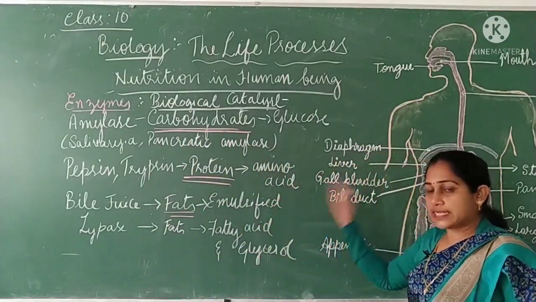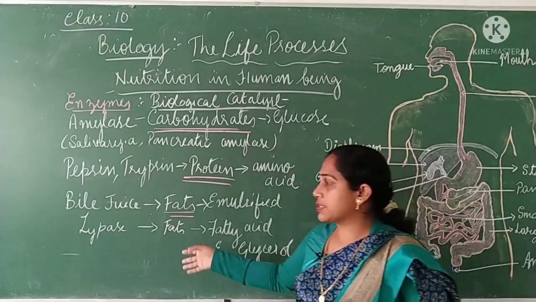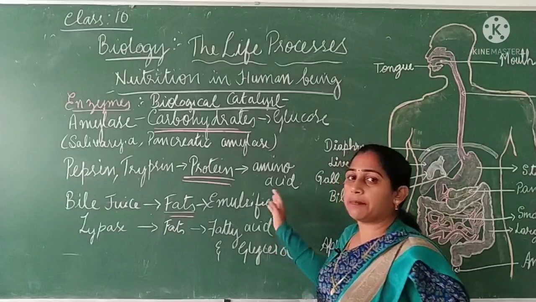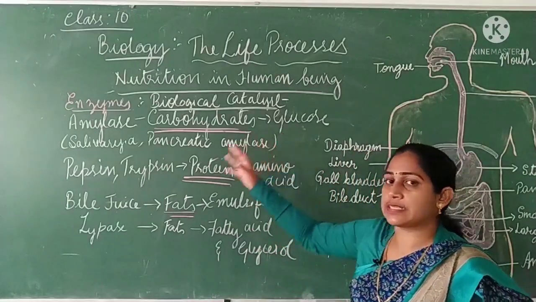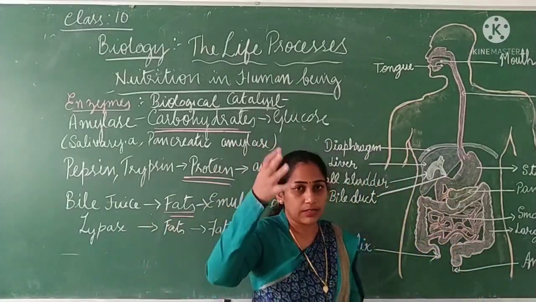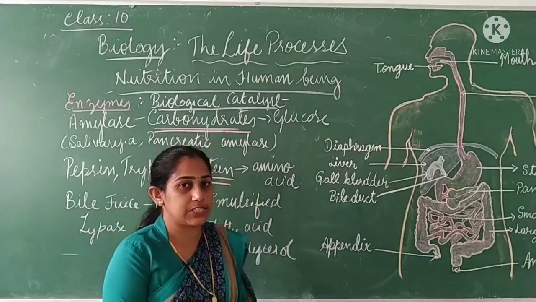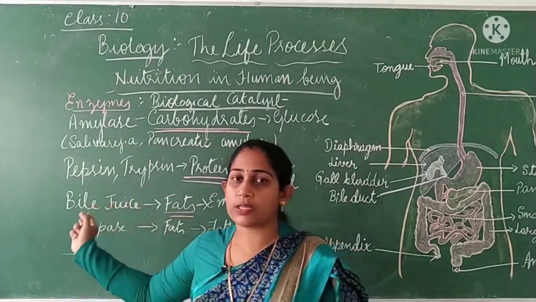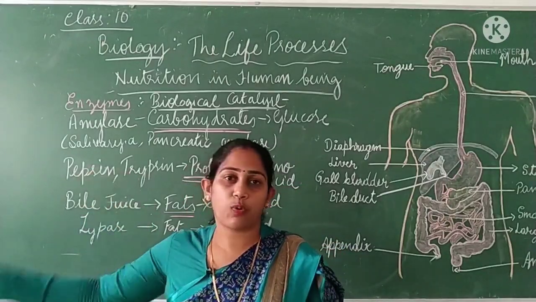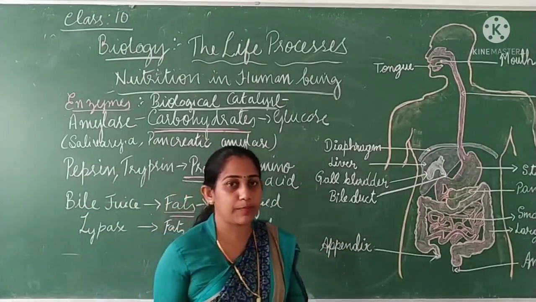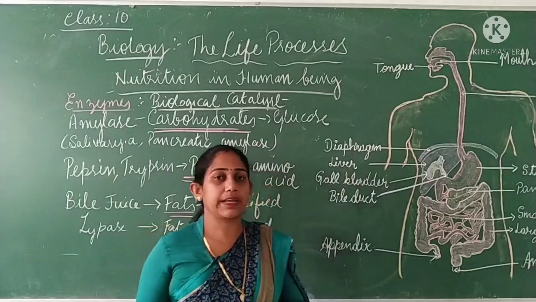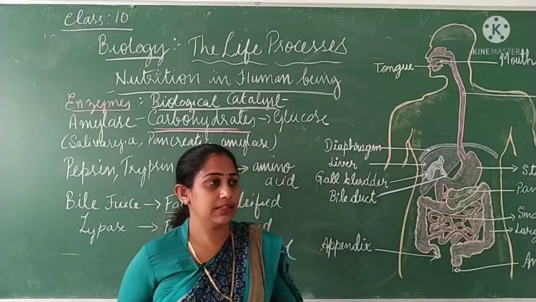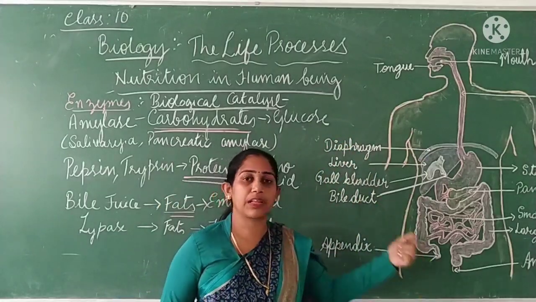Now in the next session, we are going to explain how this digestion happens, and which part of the digestive system all these things happen in. We'll be learning in order in our next session. So we'll be winding up the class today. Just write down all these enzymes, what they act on and the final product you get, separately on a neat sheet of paper, so that you can refer to it while studying the complete digestion process happening in the body.